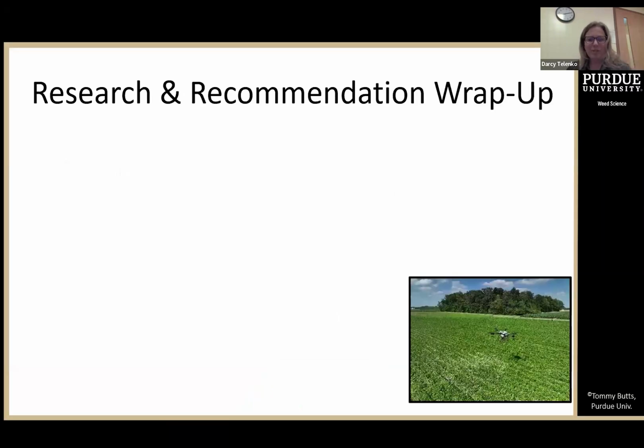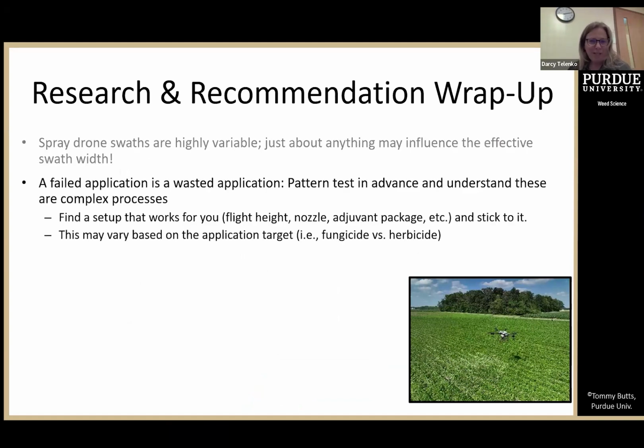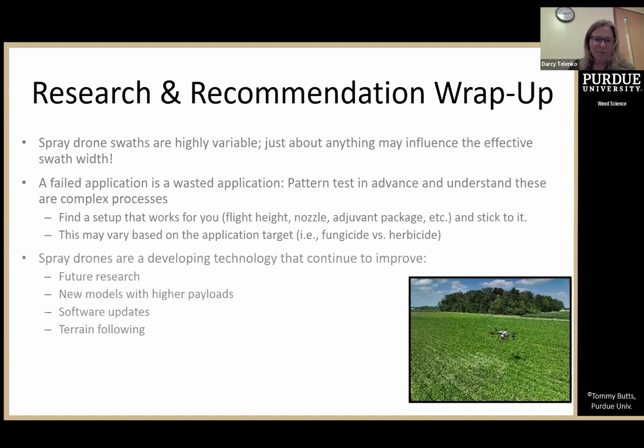And so finally, I borrowed this from Tommy Butts: spray drone widths are highly variable. Anything and everything can influence that effective spray width. A failed application is a wasted application in my book. We need to pattern test it and understand these things. Find a setup that works for you, flight height, nozzle, adjuvant package, and stick to it. And I say, we're still in the beginning stages of understanding all of this. But again, that's something to think about.